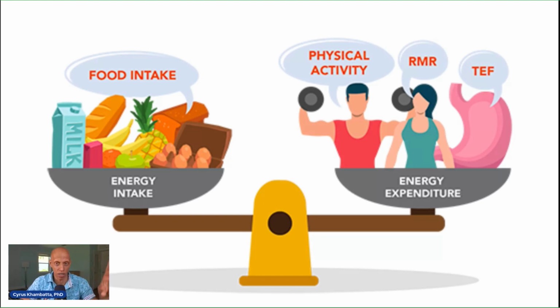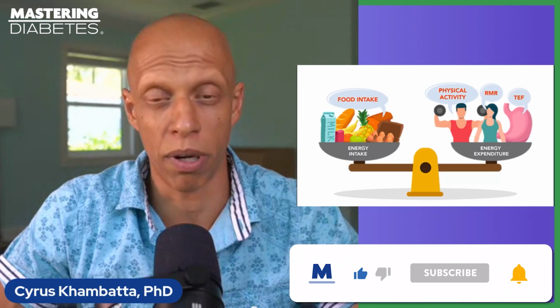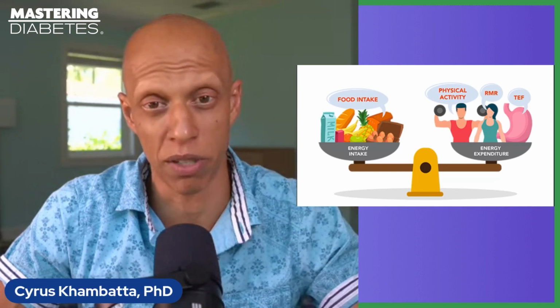Now, calories out has to be broken into 4 different components. The first component is what's called your BMR, or your basal metabolic rate. This refers to the total number of calories that it takes to operate your body at rest. If you were lying flat on your back on a table or in your bed for 24 hours, it would still require a certain amount of energy to operate your machine. Your brain has to be able to operate properly. So does your thyroid gland. Your blood has to be able to circulate. You have to be able to breathe. So your lungs have to be able to expand and contract. So over the course of a 24-hour period, the amount of baseline energy that's required in order to operate your machine is referred to as your BMR, or your basal metabolic rate.